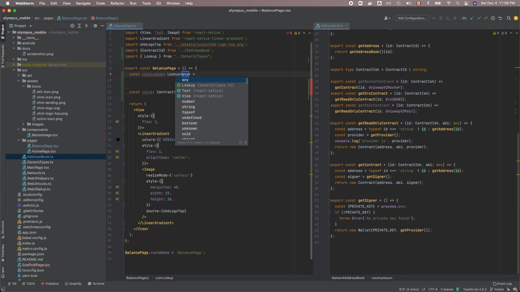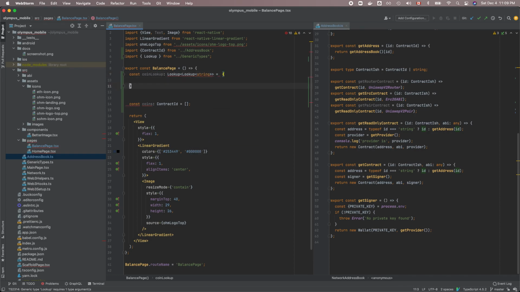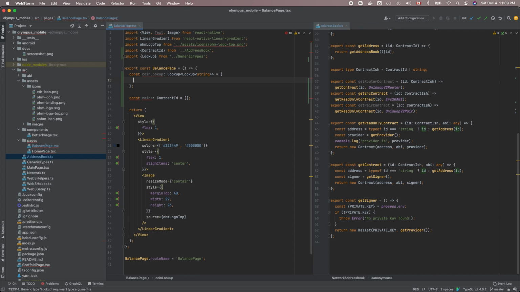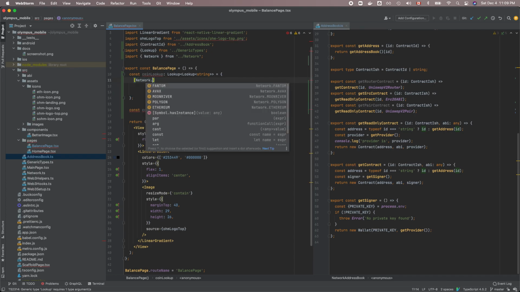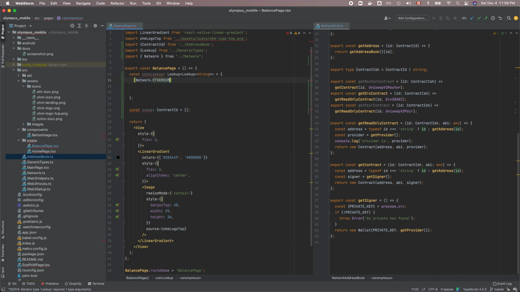Lookup of, what do I want that to be a lookup? So it's basically a lookup to an address, and that address space is going to be a lookup of strings, pretty much. Lookup of string, right? And then what I'm gonna have here is network ID dot Ethereum. There we go.